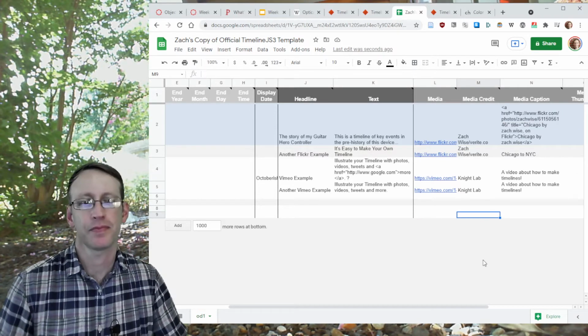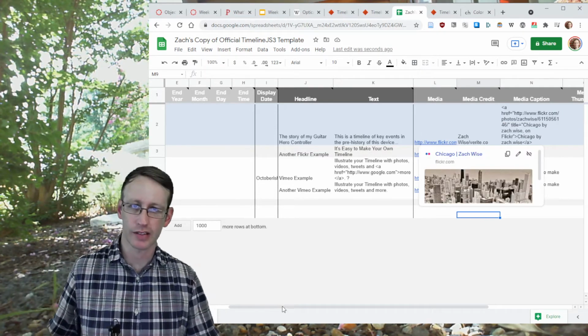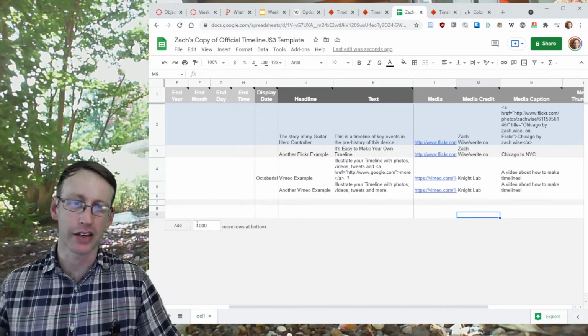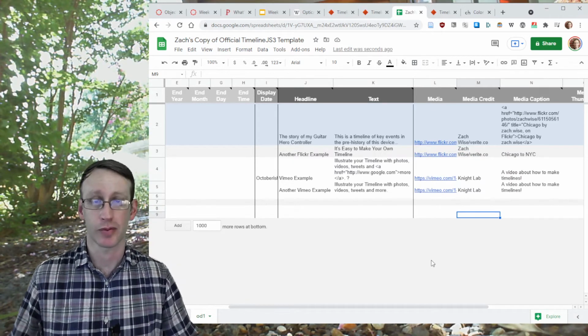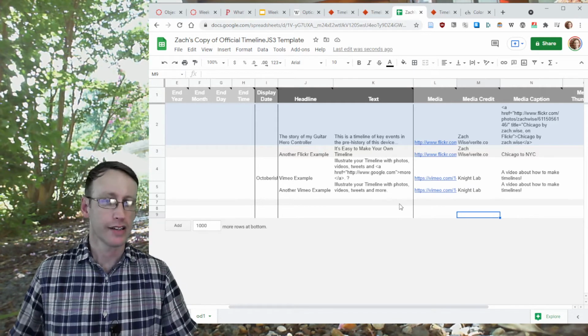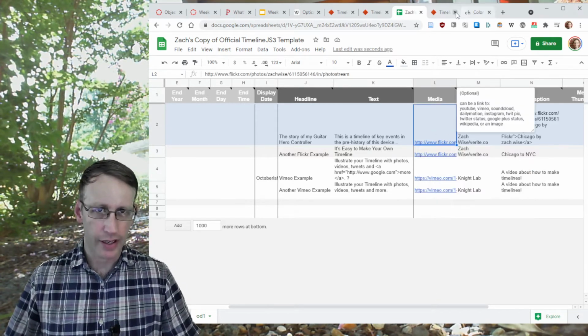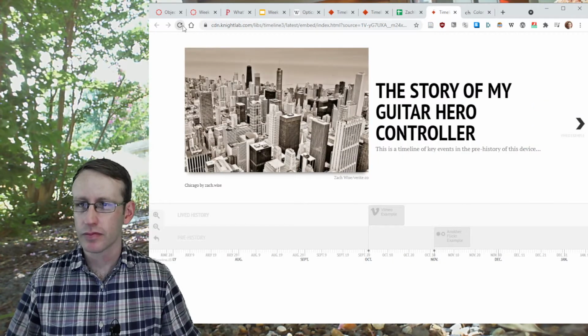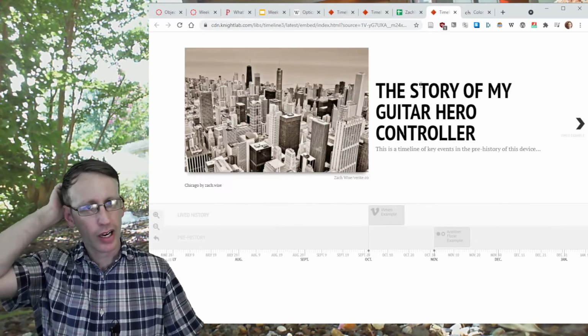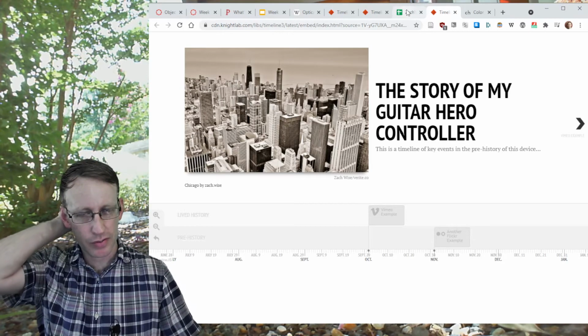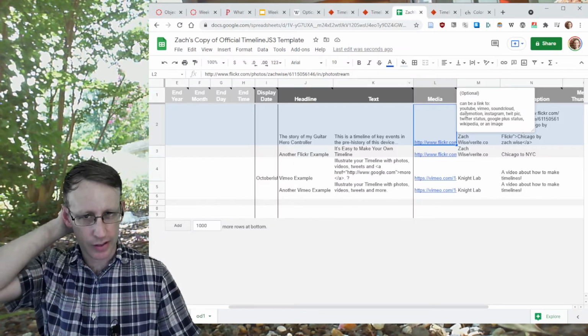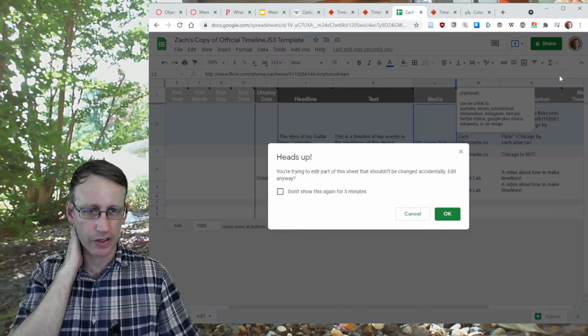But yeah, you can certainly put media into each of these, and you should. You should try to have media for each event if possible. So that could be a photo, or it could be lots of different things, in fact. So let's try out a couple of these. I've got 4 slides here to work with, and these are all images. Now let me show you how to put an image in, because that's probably the most straightforward thing to do, but you know, there are a couple ways you can do it wrong.